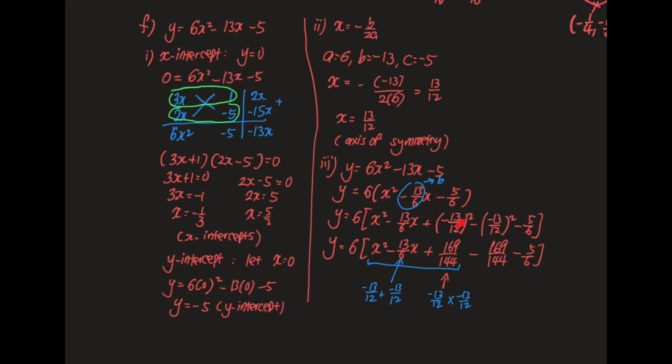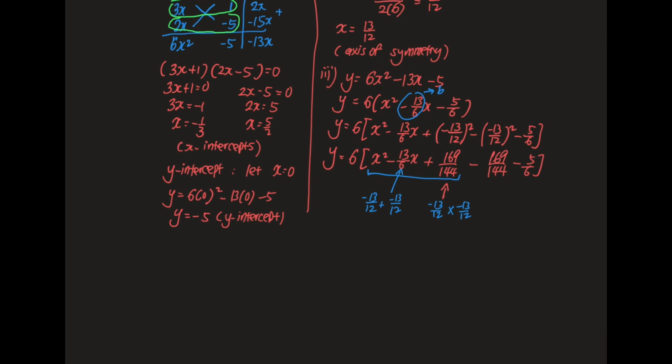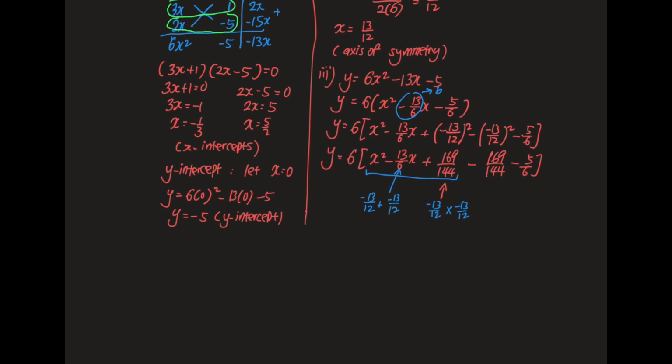So how come I can think of it so fast? Because it's basically here. The two numbers that you need to multiply to get this, and the two numbers that you need to add up to get this, are always in the third term. You see 1, 2, 3, this is the third term, and it's inside the bracket. So that is b over 2 basically. Now let's write it down.